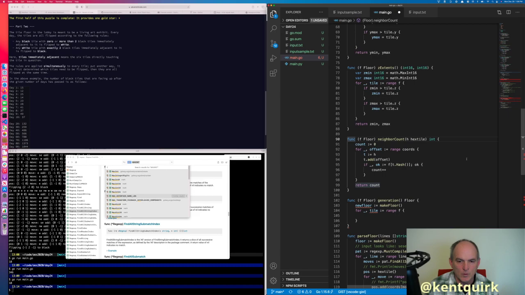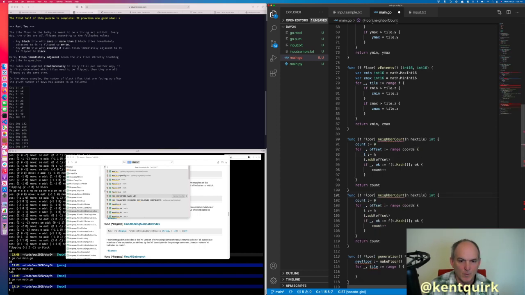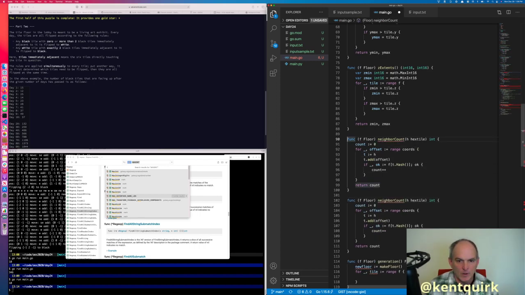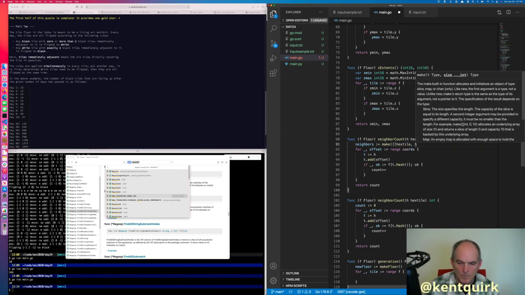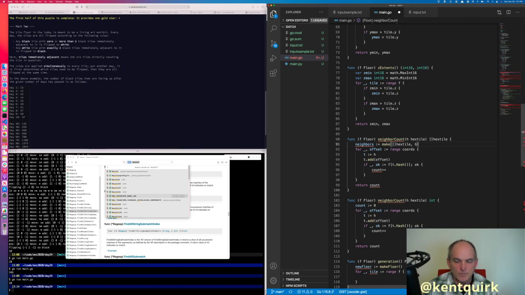We're going to write a neighbors function, which just returns a slice of neighbors. I'll just use append.